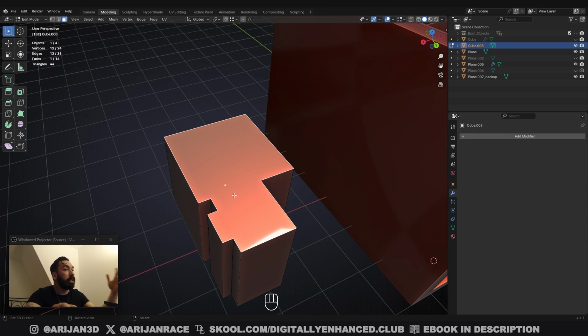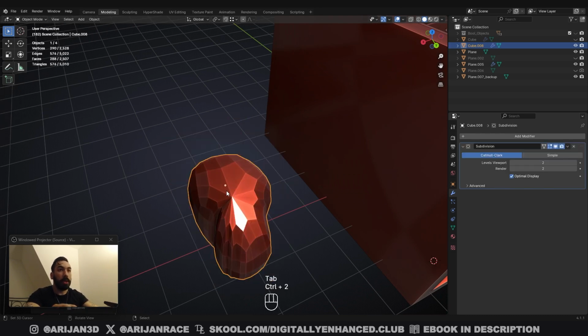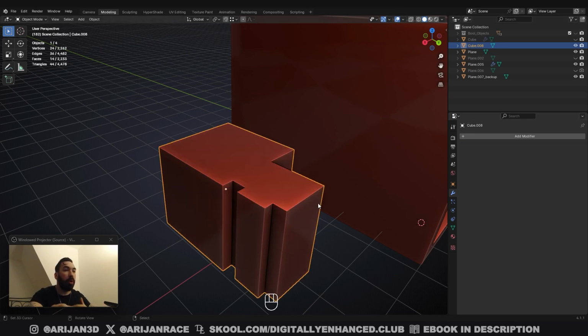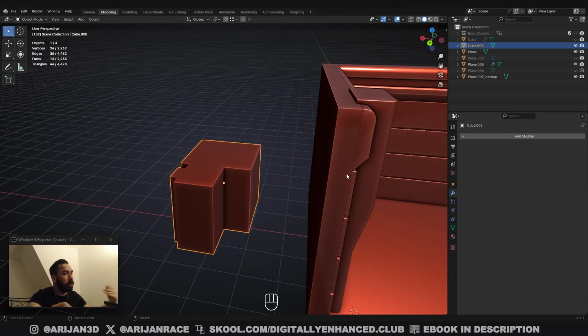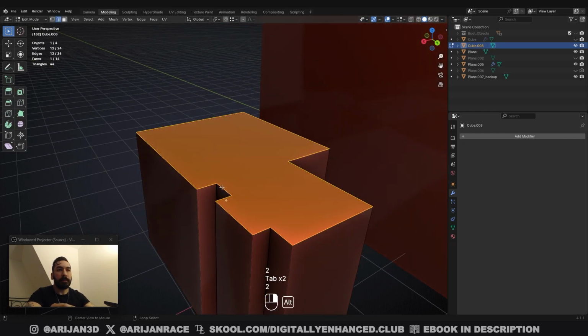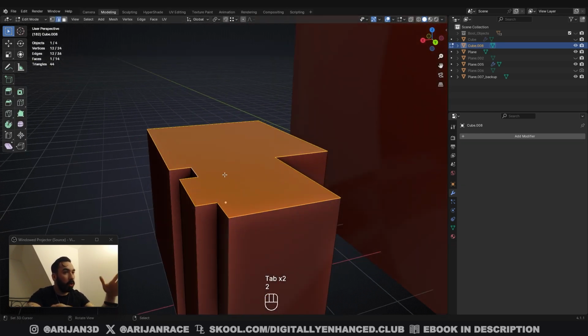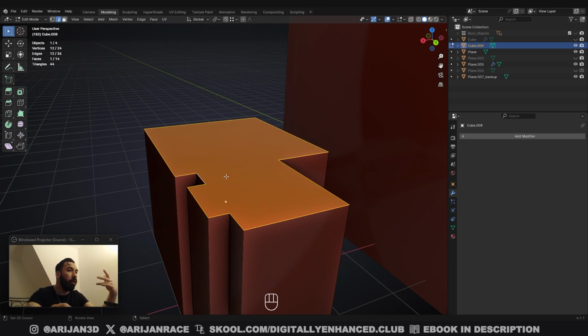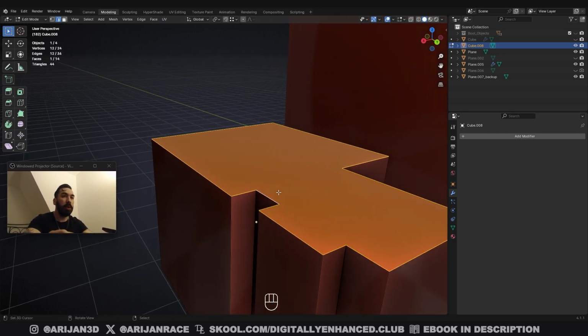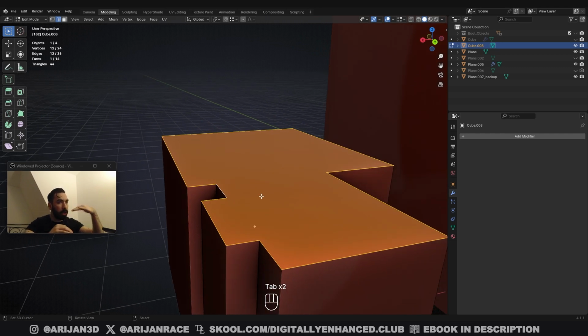If you got n-gons, you're going to get all sorts of problems. For example, if you add a subdivision surface modifier, it's an atrocity. It doesn't work. All sorts of problems arise when you have n-gons, such as, for instance, also shading issues, okay? So when you got an n-gon, and especially when you combine an n-gon with a bevel which is not sharp, such as a bevel with a shape value of 0.5, like I'm about to show you, here's what happens, okay? In other words, if you have an n-gon which is bordering a face with an angle between those two faces, if they're not flat, that's where you're going to get the shading issues, all right?